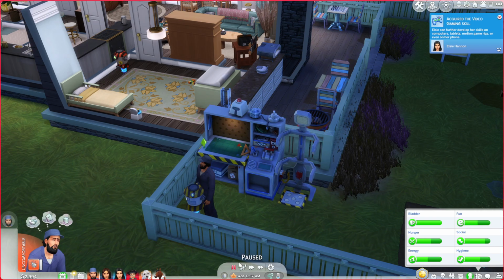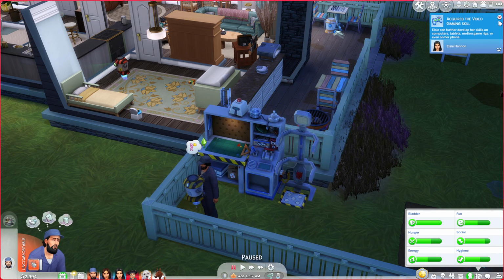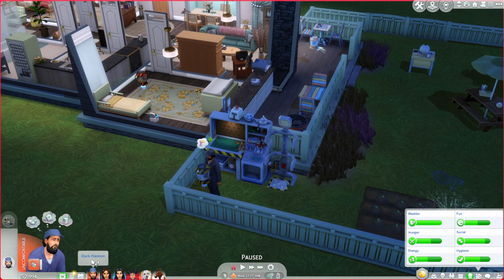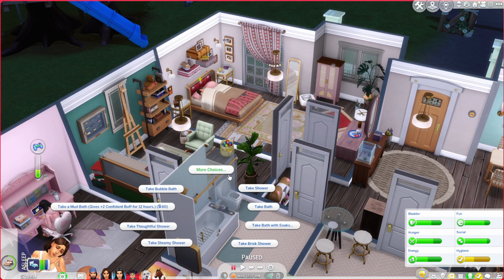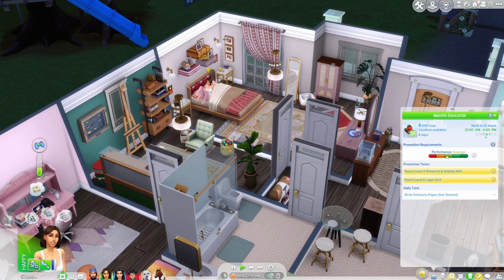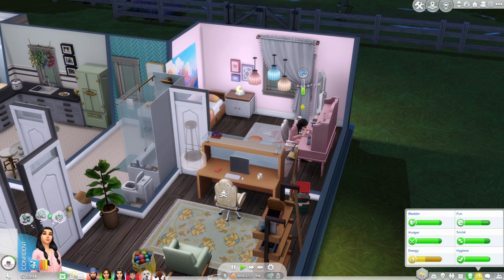You could be Imposter Tinker. I don't know who you are, but fair enough. Let's craft a mechanism. I think it must be one of our neighbours. Right, so he's going to do that. Marissa is asleep, but she does need to shower. So let's do that. And what does she have to do for work? Ugh, another scholarly paper. To be honest, her energy's not that low.